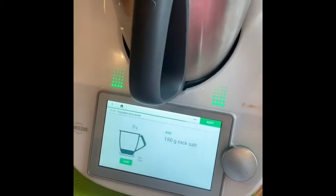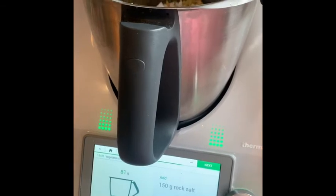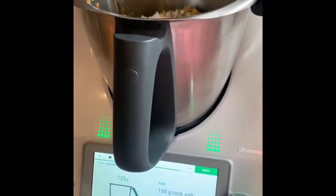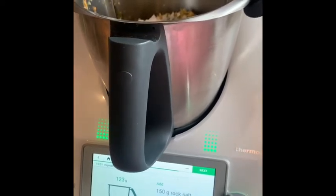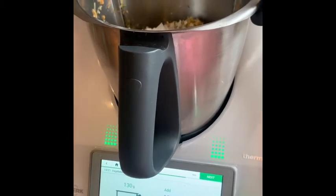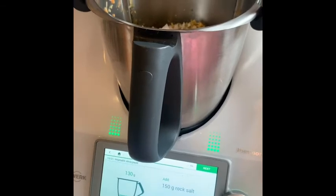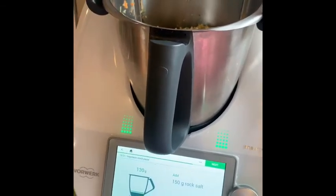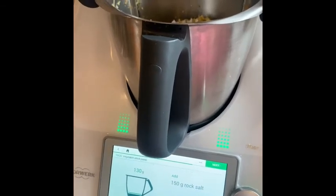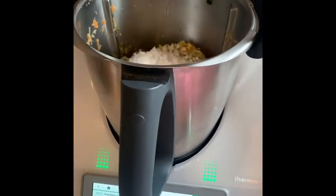Now we're going to add 150 grams of rock salt. With the rock salt, you can reduce the quantity of your salt if you like. It will just reduce the shelf life. But if you're keeping it in the freezer, it doesn't actually matter if you put less. But I usually do about 130, so I only do about 20 grams less. And I do find that I don't have to add any salt to my meals because it's all in the stock. So I'm going to do a tablespoon of olive oil.